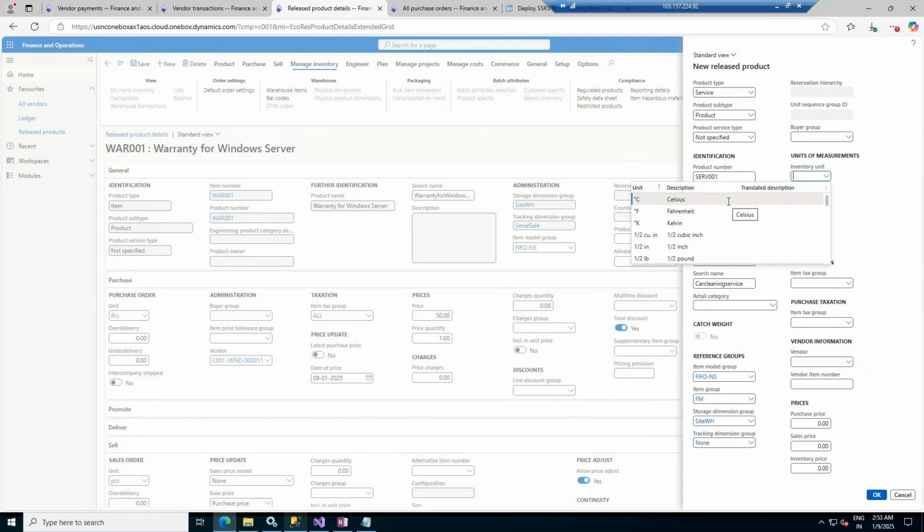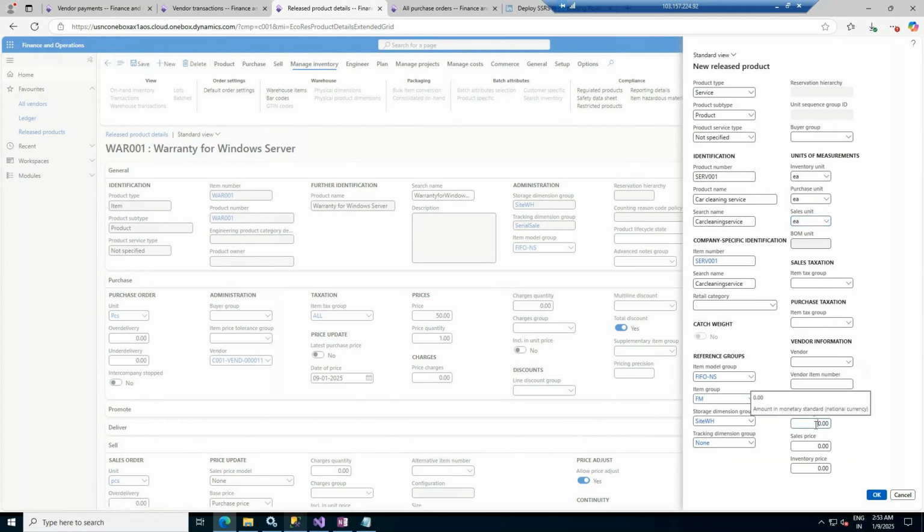Okay, so we will go ahead with the each. Sales unit will be each. Normally we will not sell it. So purchase price will be, let's say monthly they are charging 50, sales price is 60, and inventory price is 50 only. Okay, let's go for the okay.